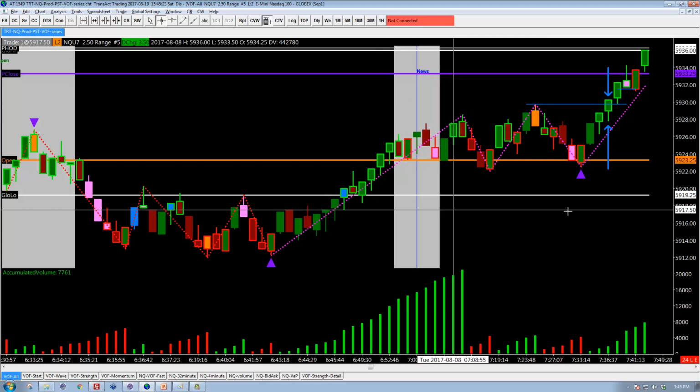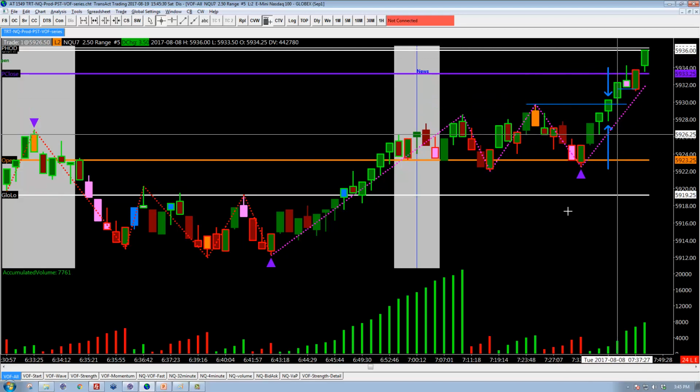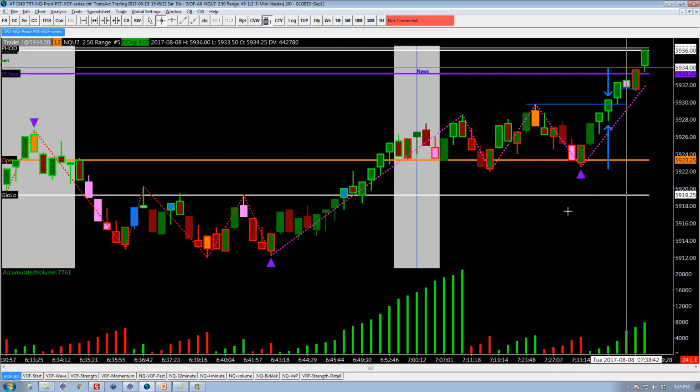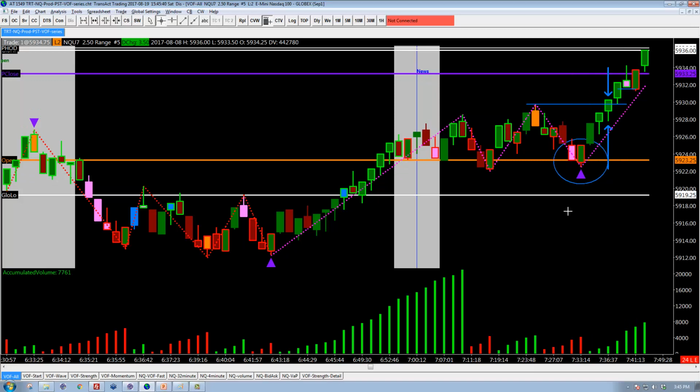I have the software drawing these levels for me automatically. You can see there are people willing to get short up there, or, because the market's made a move in this direction, people who got long down here, got good entries, and are now taking profit. And this looks like the initial stop of that wave. It makes this entry a little dicier. In fact, this entry feels like I'm chasing.